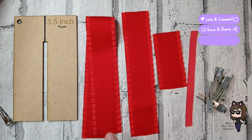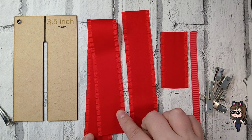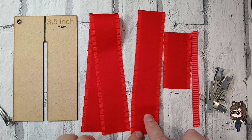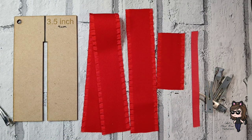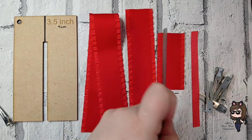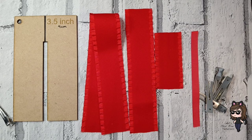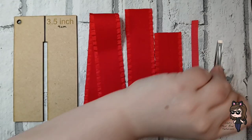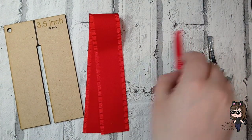Just going to put this out of the way, and you need 3 pieces of ribbon, technically 2, but the first one is 34 centimeters for your chair bow, and then 18 centimeters for the nested tucks, and then you need roughly 3 inches or 8 centimeters for the scrunchy middle, and then some 9mm to wrap around the center when we're attaching our little alligator clip there for you. So I'm just going to move these out of the way.